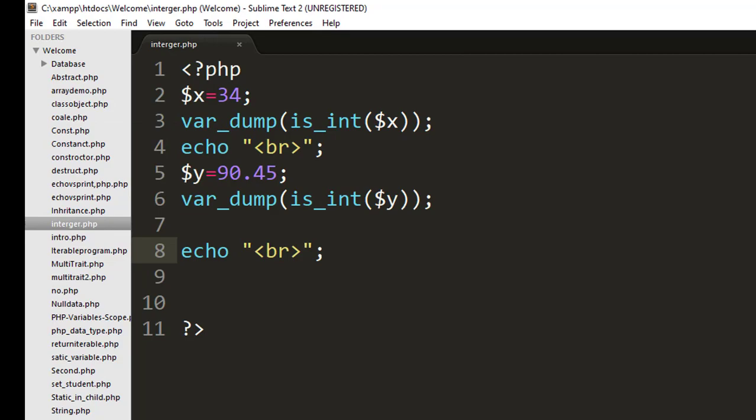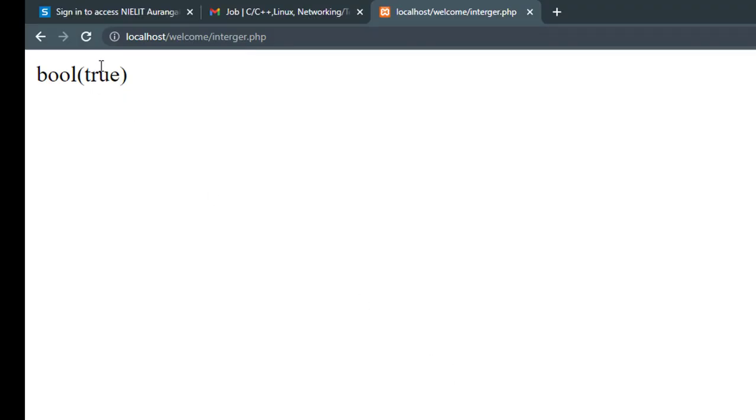You have to do it fast, side by side. The answer is false. So now you know how we can check whether a given variable is an integer with a simple function that we call is_int.